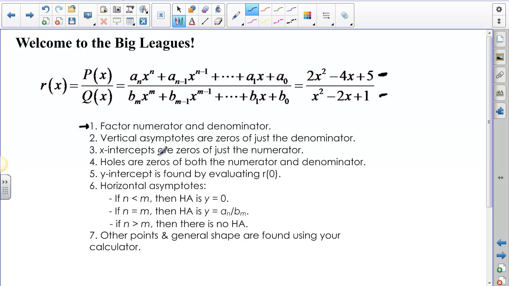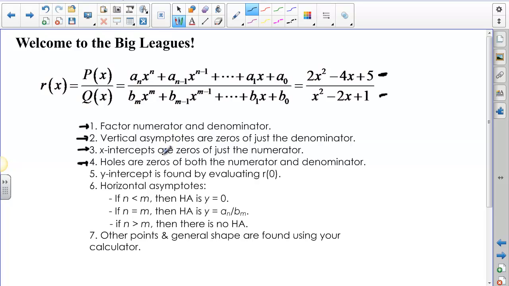The first thing it's going to allow us to do is see if there's any zeros or factors that are both in the numerator and the denominator. If that's the case, then there's a hole at that x value. Secondly, it's going to allow us to see what the zeros are in the numerator and the denominator, because those are where our x-intercepts and our vertical asymptotes are going to come from. Just like before, we can't have 0 in the denominator, and so if we have 0 in the denominator, that's where a vertical asymptote occurs.